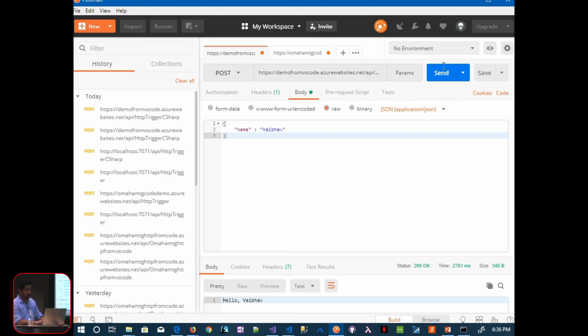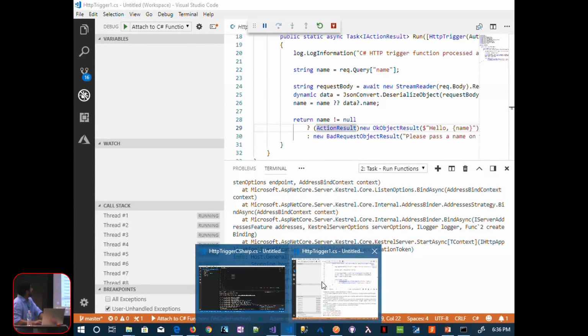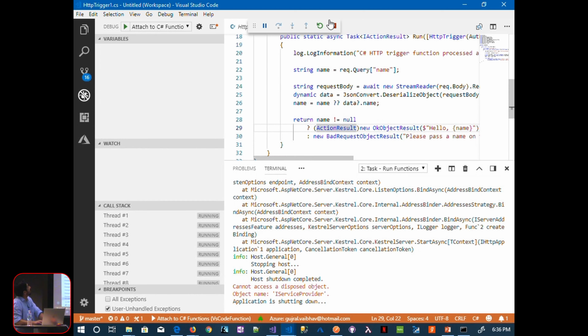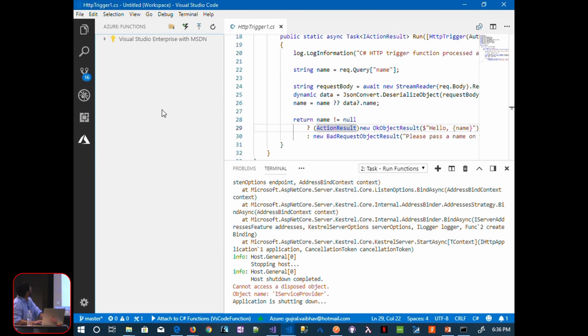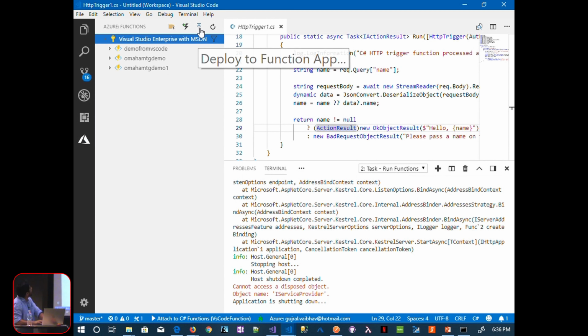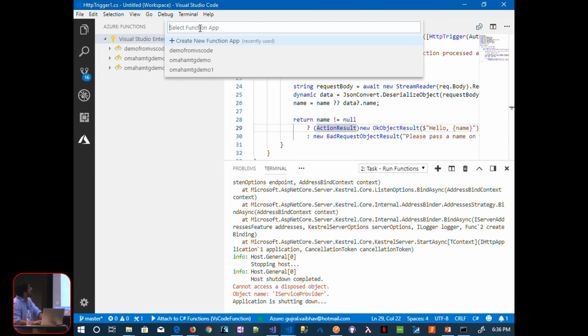I can probably try it out the same way with the function that I have deployed through Azure portal. But let me show you first how, assuming our function works fine locally, which it is not working right now, but once it starts working, we can deploy it back to Azure. I will go here under the Azure pane again, and I will select my subscription, and you are seeing here an upload symbol which says deploy to function app. I go ahead and select it.